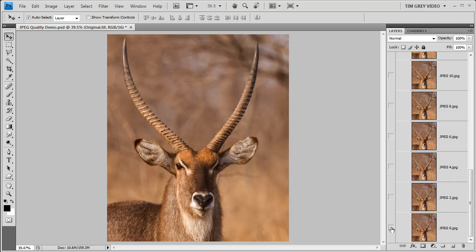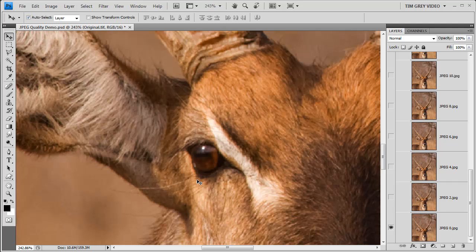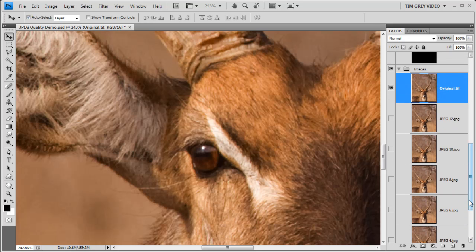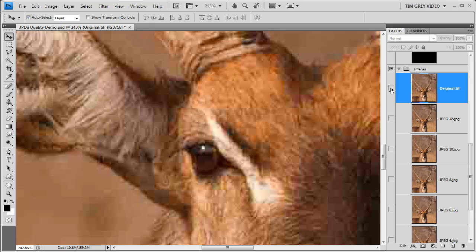I'm going to turn on the visibility for the layer that was saved with a JPEG quality of 0, and then, while still looking at the original image, I'll zoom in on a portion of that image so you can better see some of the detail. Keep in mind that the quality of streaming video is not going to show you all of the full detail available in this image, but it will allow you to see the relative differences between the original image and, in this case, our JPEG saved with a quality setting of 0. Scrolling back up to our original image, I'm going to toggle the visibility of that image layer off and on so that you can see, in this case, the original, and now the JPEG with a quality level of 0.